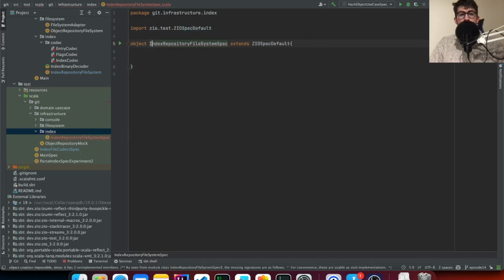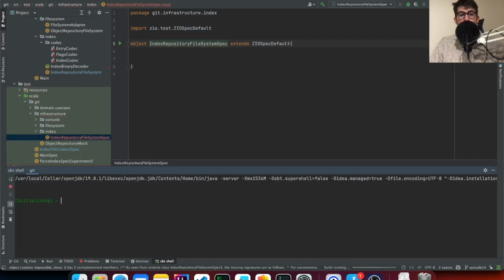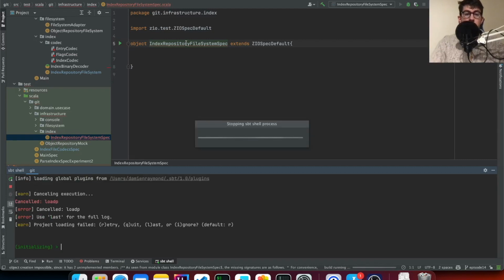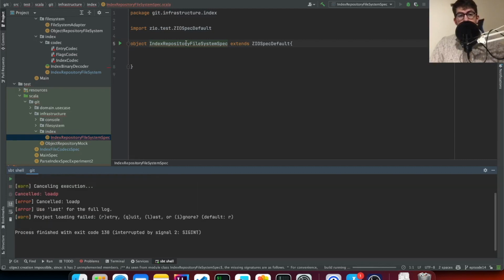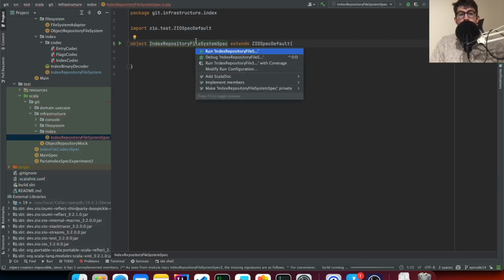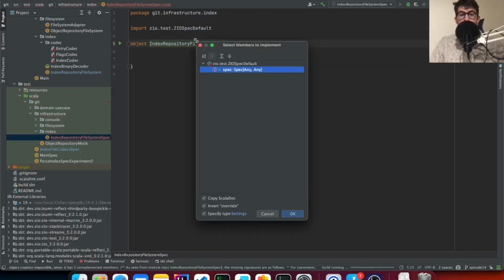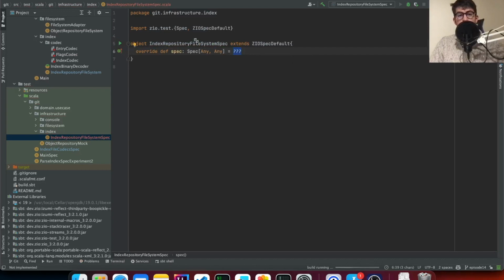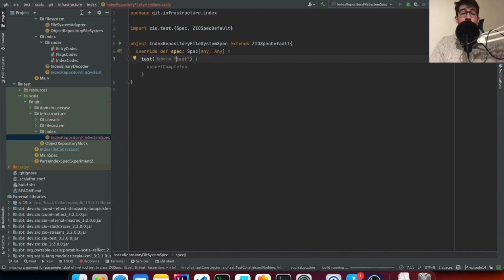We're going to implement. No, I don't want to run it. I want to implement the function. Okay, so the test here is going to be, what are we looking to do? We are looking for a simple thing that we can see.